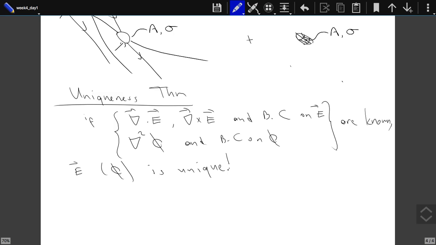Now we will see that it's a strong claim that the solution is unique, because it just tells you that you can do whatever trick you want, you can cheat, as long as you can somehow find a function that satisfies Poisson's equation and also satisfies your boundary conditions, then it is the only solution. If you made some assumptions to find that solution, then you are not missing out any other possible solution, because there is no other possible solution. There is a single solution that satisfies both your equation and the boundary condition.